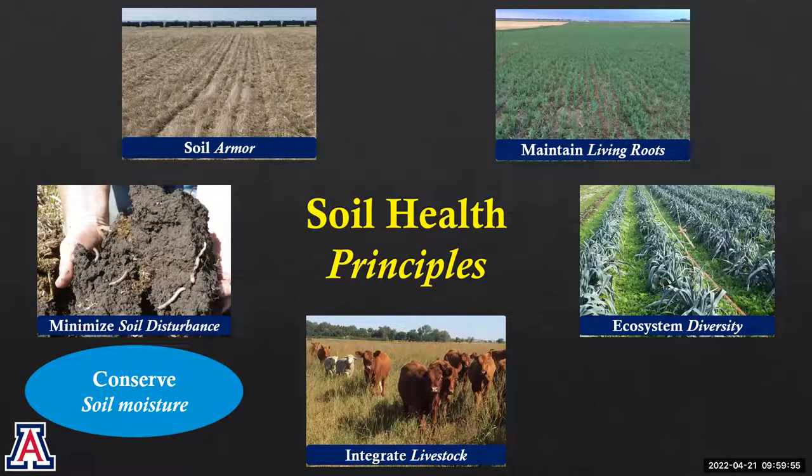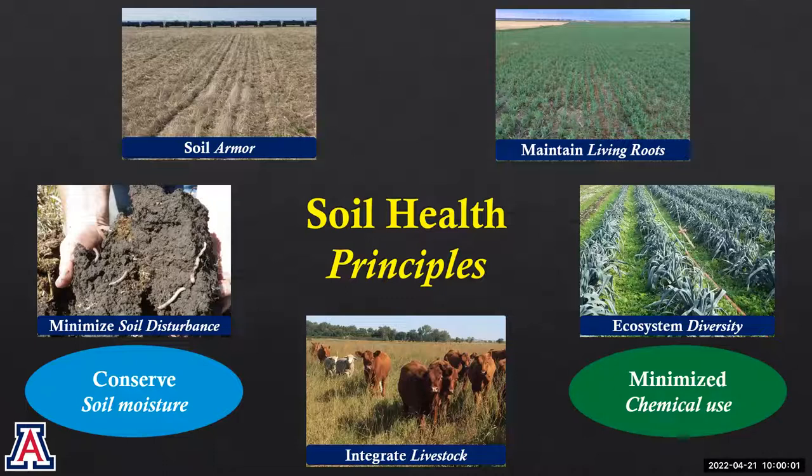Ultimately, our target is conserving soil moisture, and that should come as a byproduct of all these principles and minimized chemical use. We don't want much foreign material in there, because everything is either salt or some kind of agent that we're adding to the soil. It can be any chemical, fertilizer, pesticide, herbicide, whatever it is. It's foreign to the soil, and anything foreign is not very good for any health. So it's not good for soil health too. But we cannot go zero on anything, or drastically reduce any application of any chemicals, because then the system will not thrive. So I told you in the beginning that it should be both environmental and socioeconomic. But we have to find ways to minimize the chemical use.